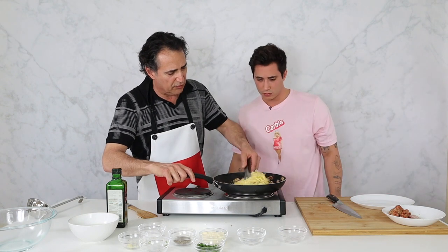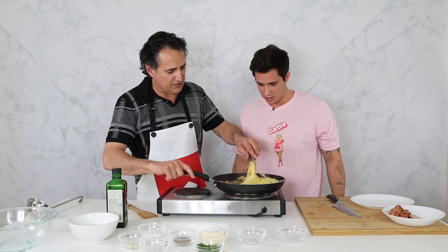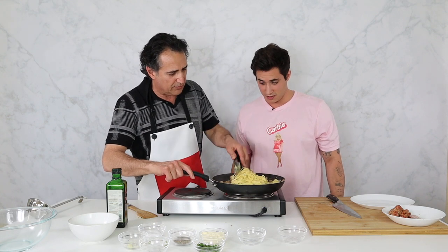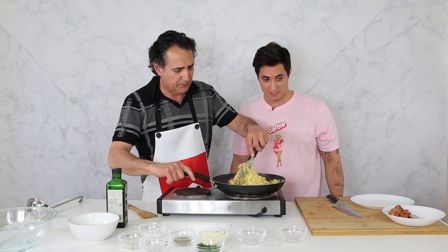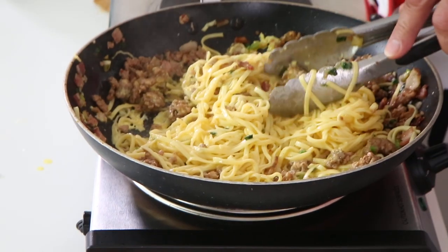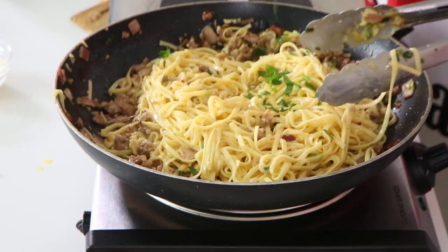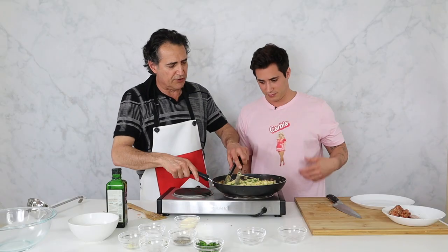This is gonna be a beautiful consistency. We're gonna keep cooking it. So you'll see the eggs will start to scramble and it all comes together. It's beautiful. Another few seconds. We're gonna sprinkle in some cheese. You want Parmigiano Reggiano cheese. So you got some parsley to sprinkle on here just for a little garnish and you are ready to plate this.